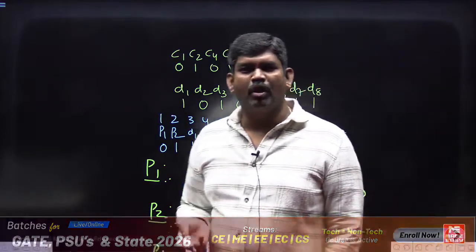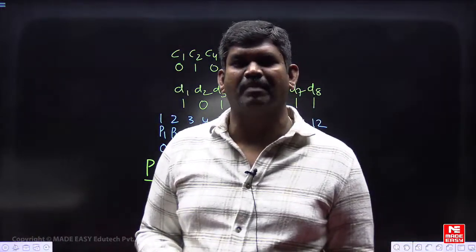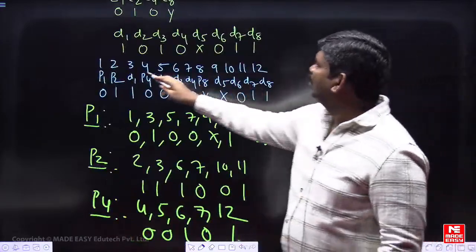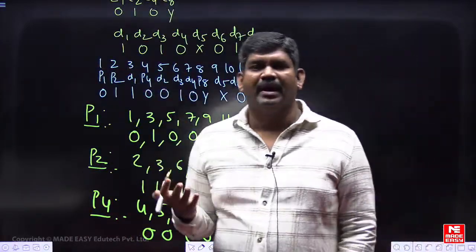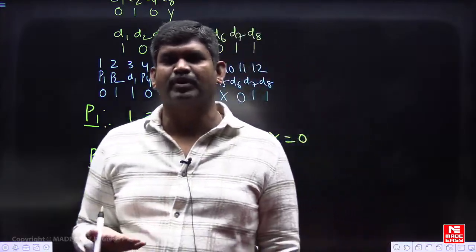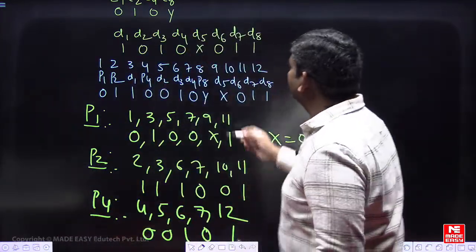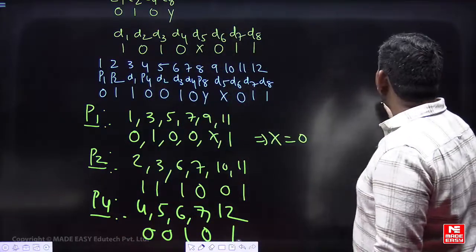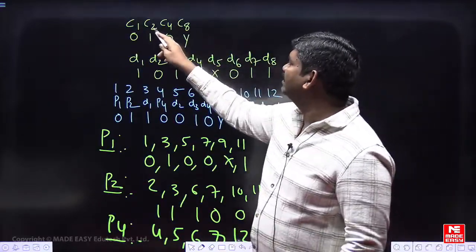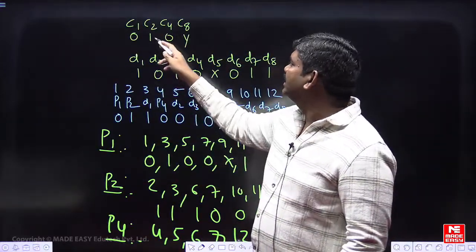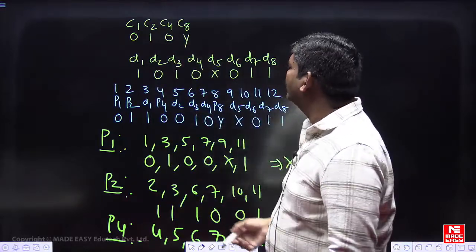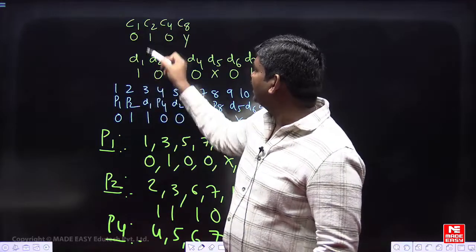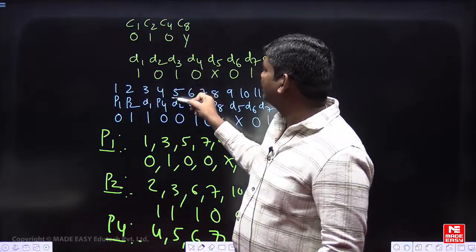As per the rules of the Hamming code, the parity bits should be placed in the power of 2 positions. Here you see I have written it. Why did you get 12 bits in total? Because the data bits are 8 and parity bits are 4, so 8 plus 4 is 12 bits. What is your observation? C1, C2, C4, C8 are there, so these bits you have placed in the power of 2 positions. 2 power 0 you placed a 0, 2 power 1 you placed a 1, and C4 is 2 power 2, what does that mean?